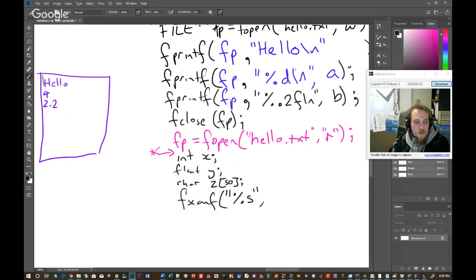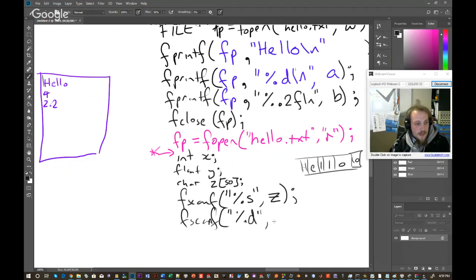So %s, and we'll just go z. So z here will hold the string HELLO and the null terminator. And then we can go fscanf %d and the address of x.